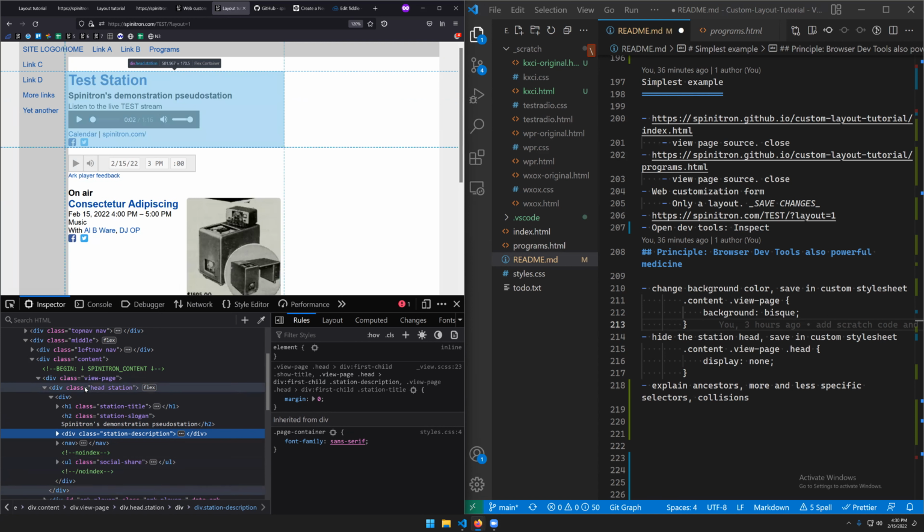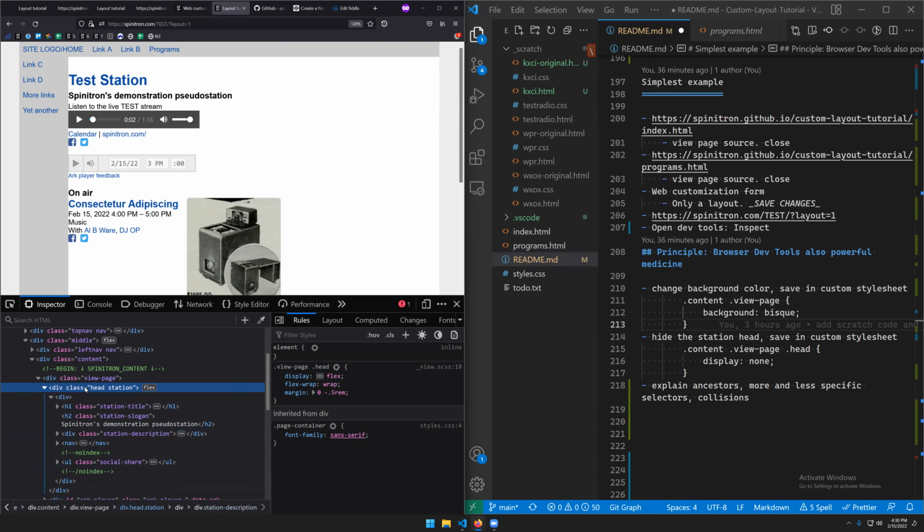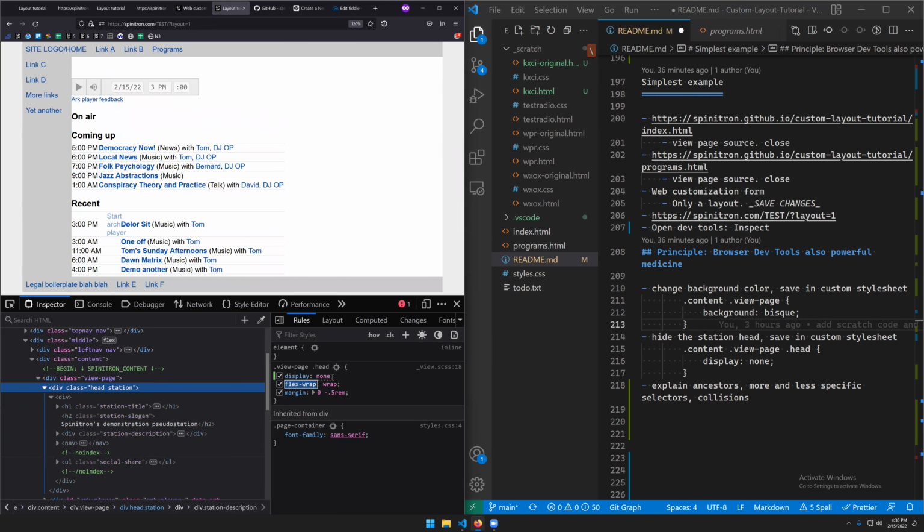What would it look like if I get rid of that? Well, I can try that right here by modifying the styles directly in the web browser. In fact, I can just change that line here to not display flex, but to display none. That's how we hide stuff. Just remove that block from being rendered at all in the page, or displayed at all in the page. So that gets rid of that.